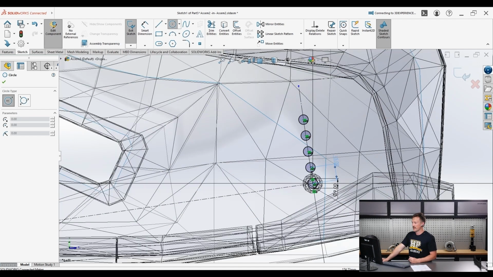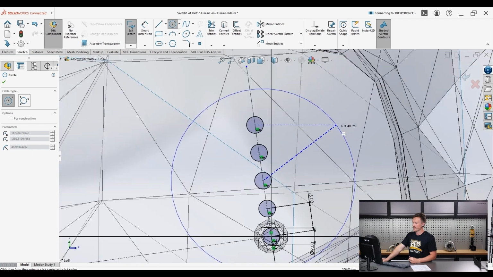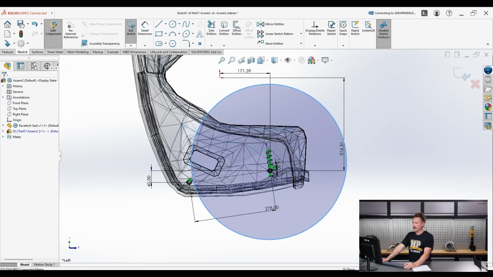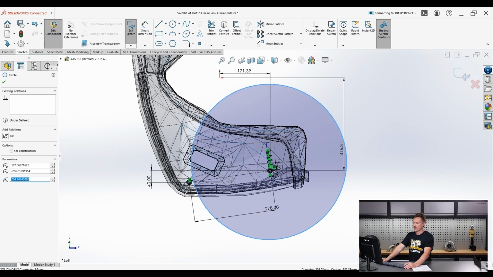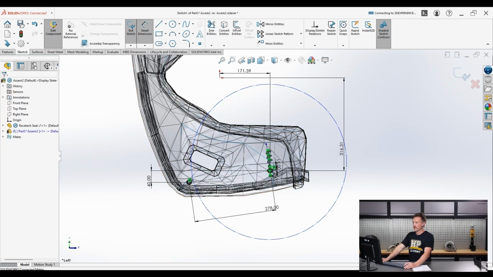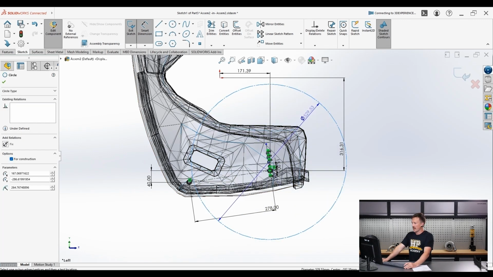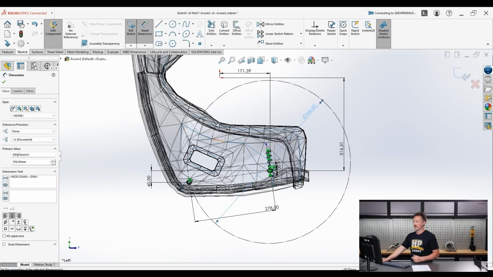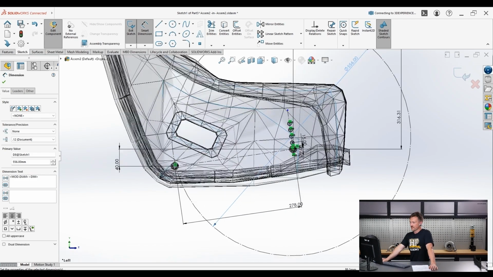So we'll create another circle from the center point here to make that arc, and we'll just click out here. That circle is also going to be a construction circle, and we can set that with the diameter as 2 times the 278 radius, or the 278 spacing between the holes. So just 278 multiplied by 2 there, and that gives us that.